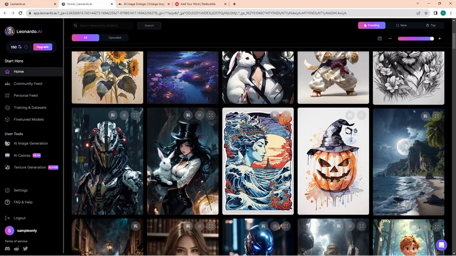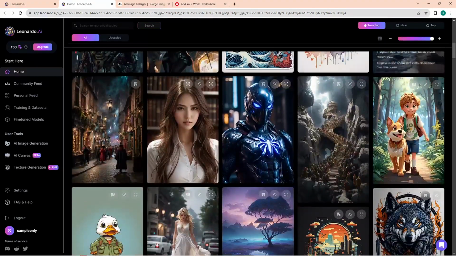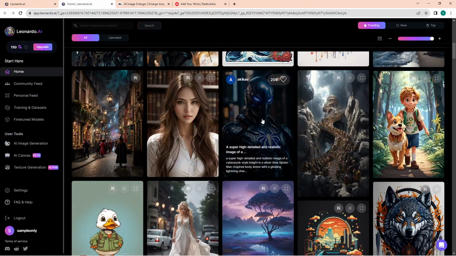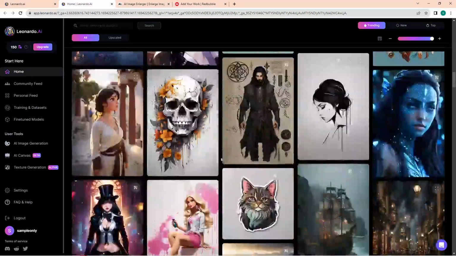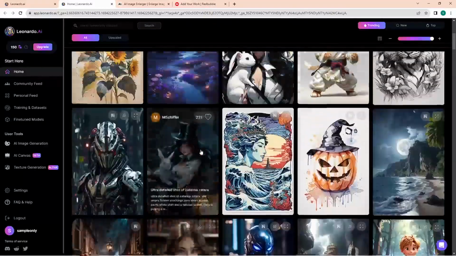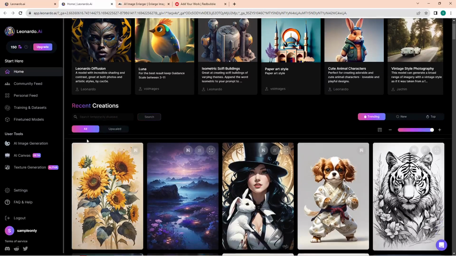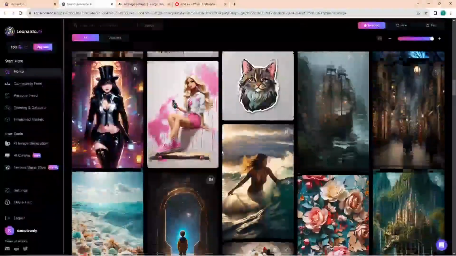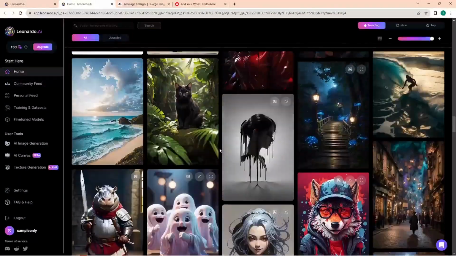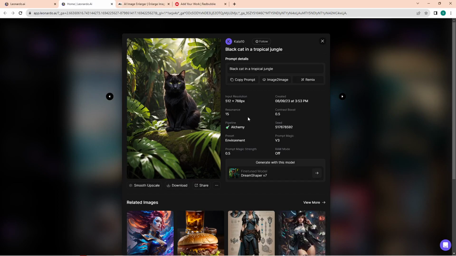Scroll through in here and just like an image that you want to be your inspiration. Or you can also use the search engine to type in any keyword that will help you in making your desired product. Let's say I want to produce a t-shirt with the print of a black cat. Once it's loaded, you will then be presented with cat images. And I actually like it already. So I will tap on this to check the prompt.